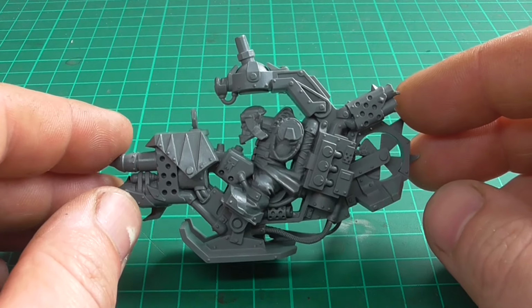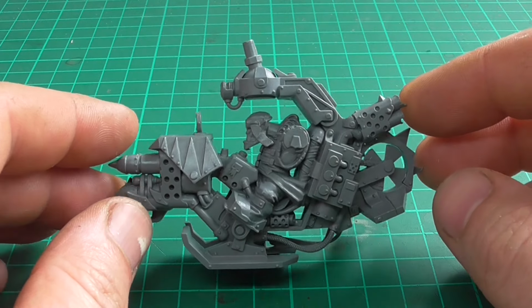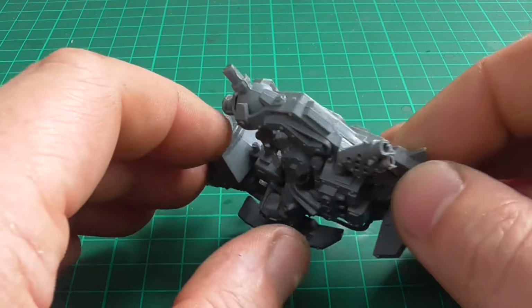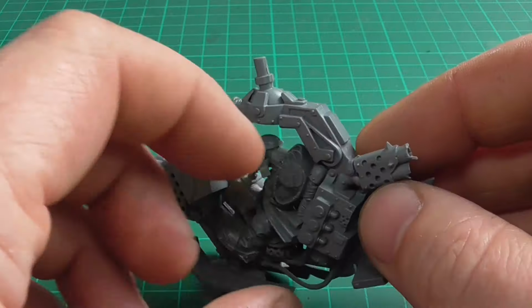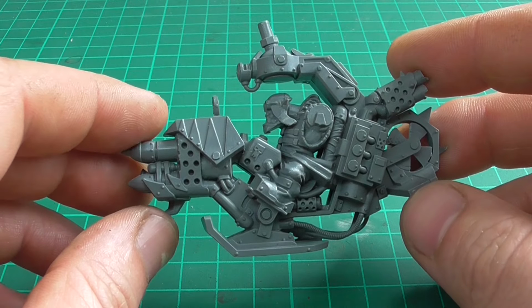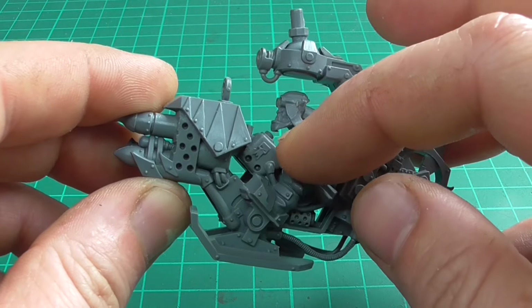That's the idea. And yes, obviously I'm going to swap the head out because in my Necromunda campaign, there are no orcs. Not at the moment anyway. And all I've done is scrape off the mold lines and drilled out the exhaust to make it slightly more realistic. So the idea is put some big hoofing wheels on this thing, swap out the legs, maybe get rid of things like the skull.